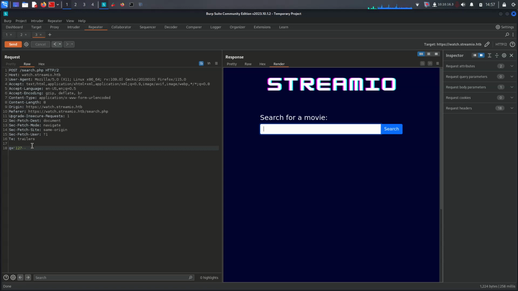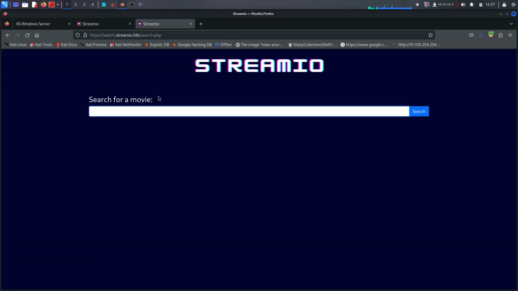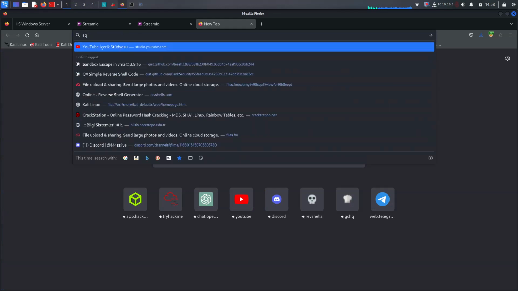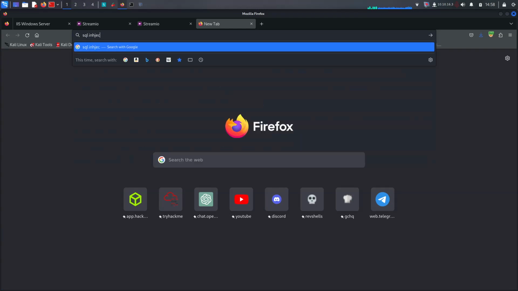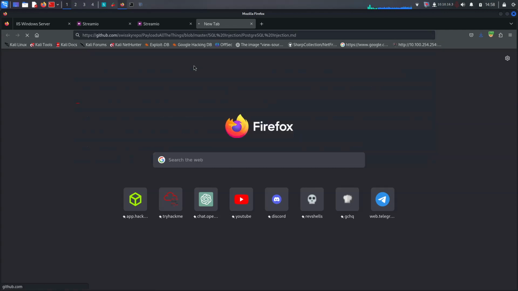I don't want to use sqlmap directly because we have no idea whether it's injectable or not, right? That means I think we can try something different here, an SQL injection payload.